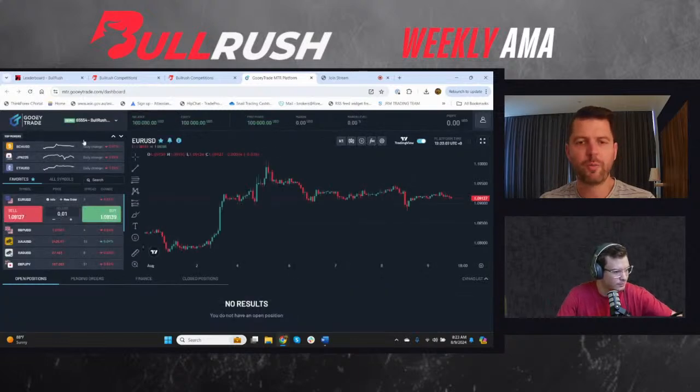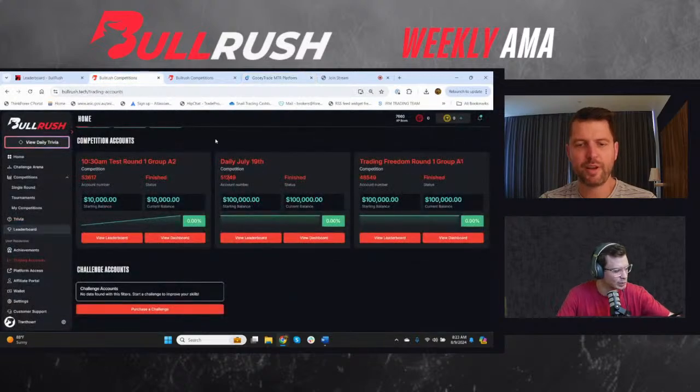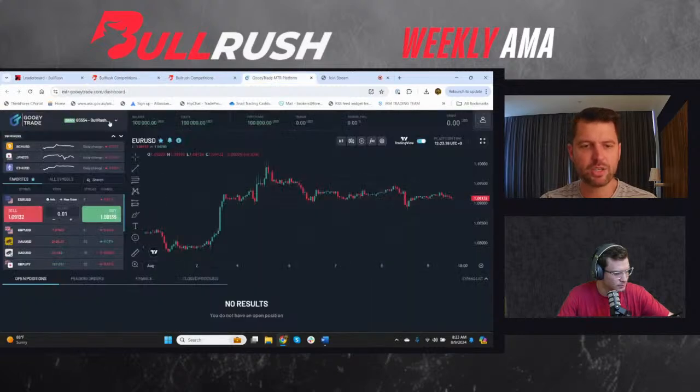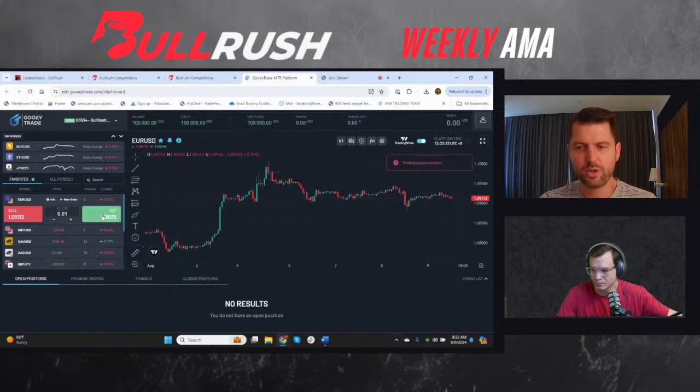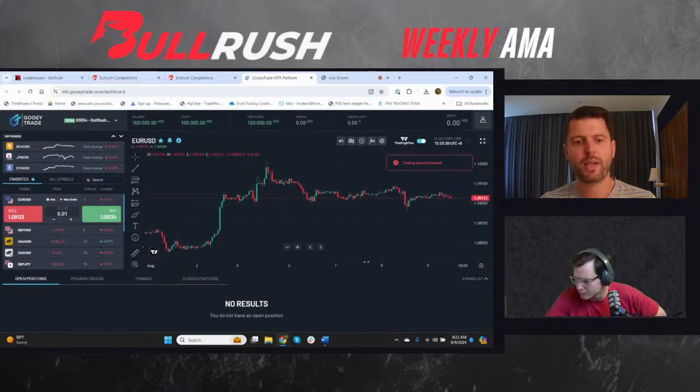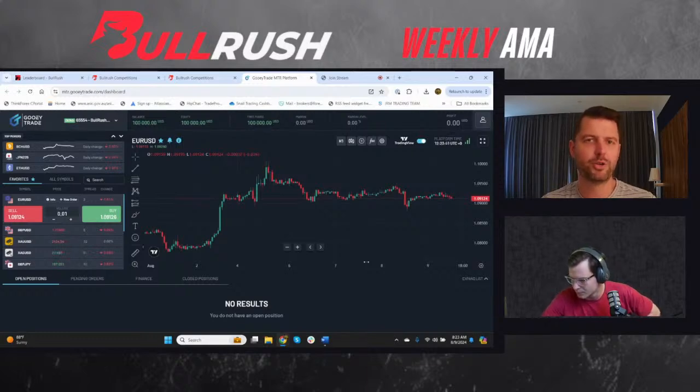Something else that's important to note is before a competition finishes, or if you get disqualified, or when the competition ends, we place those accounts into read-only. So if you go to try to place a trade and a competition hasn't started yet or it's finished, you'll run into a scenario where it'll say trading account locked. That just means your account is in read-only because of one of those three scenarios. Either the competition hasn't started, you've been disqualified, or the competition's finished. And that's just important because it allows everybody to start at the exact same time to have an equal opportunity for success inside of the system.